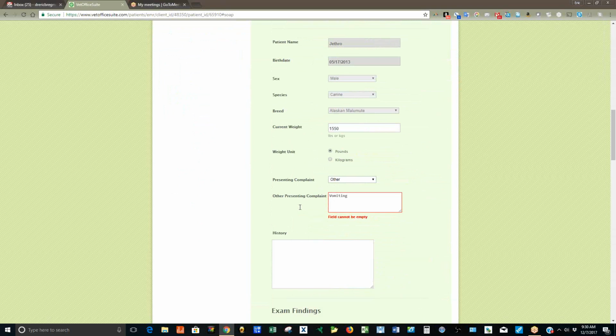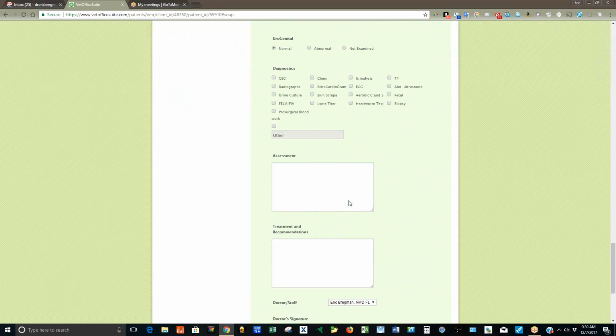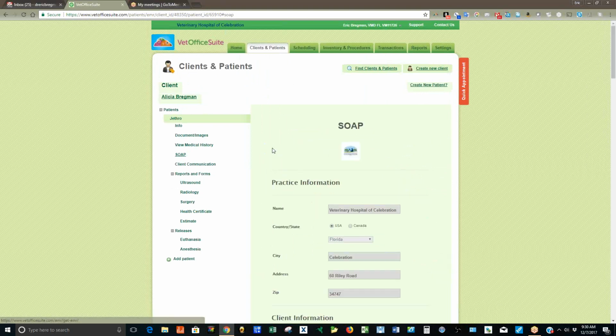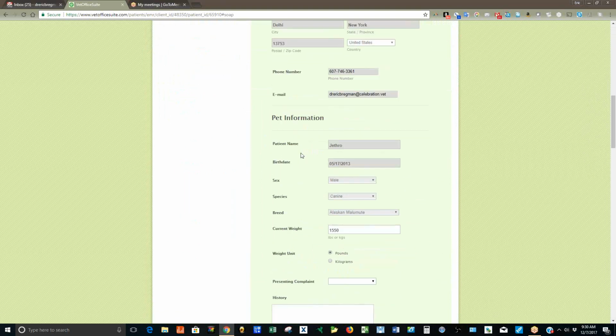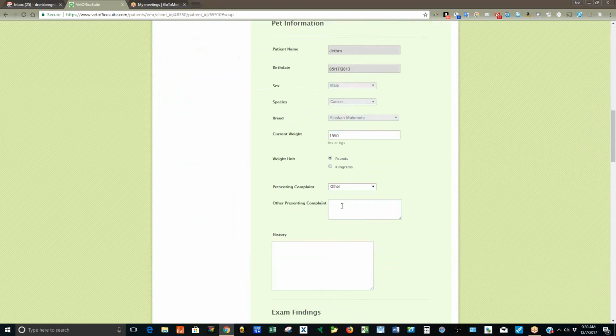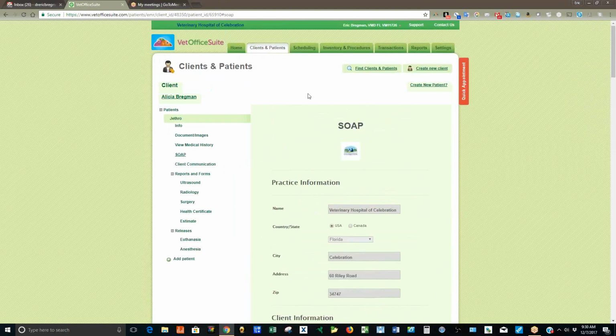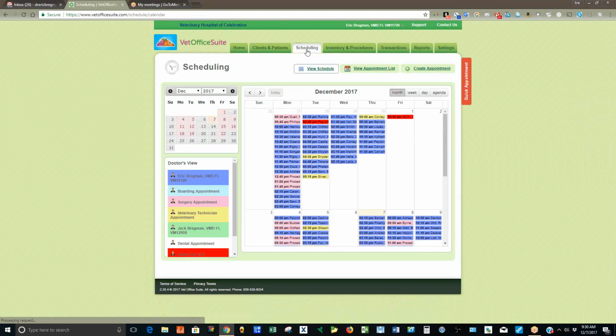Now, one other feature we added is autosave. All right? So let's say you're writing a soap, your receptionist comes up. I'll show you. Add soap. You have put in your problem of diarrhea. Hey doc, Mr. So-and-so wants to come in on the 5th, and without thinking, you don't hit save and you go to scheduling, okay?